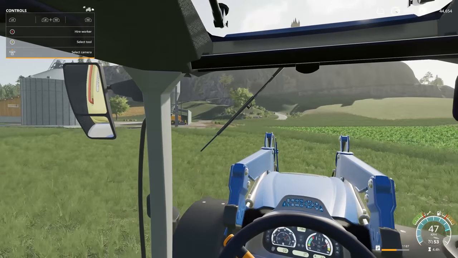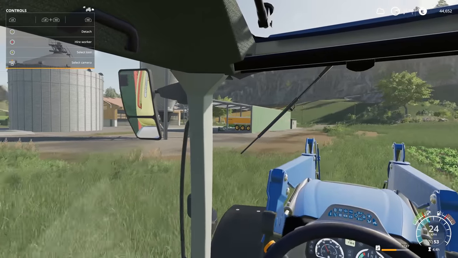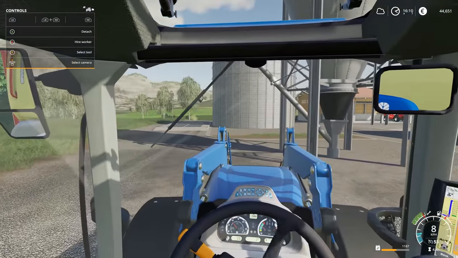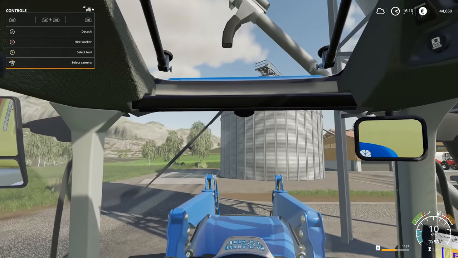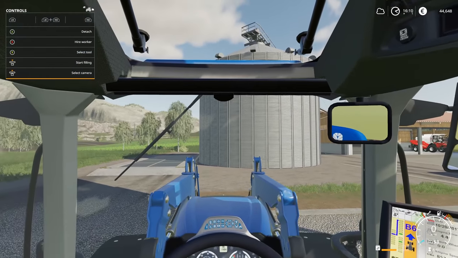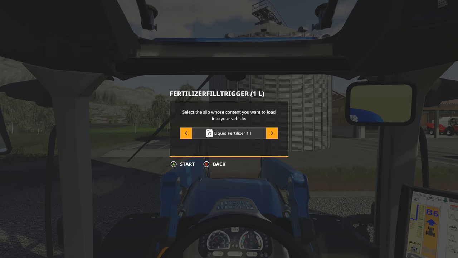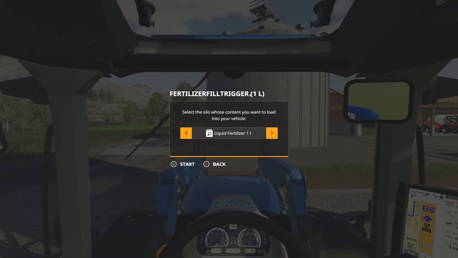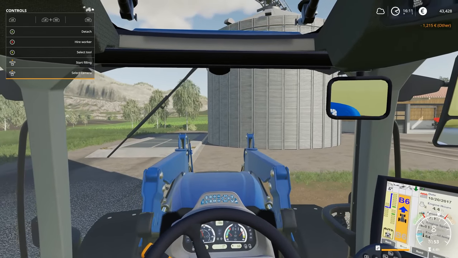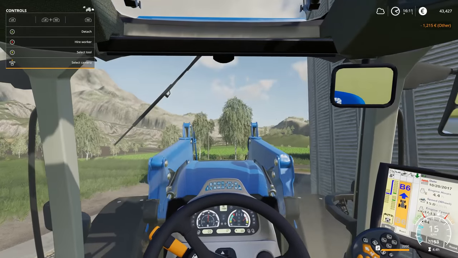Okay. So now what we can do is we can just drive under this thing. And then it works kind of like the grain silo. We should get a queue to fill. Yeah, there we go. Start filling. And then you select what you want. In this case, it's only giving me the option for liquid fertilizer. I hit start. It fills up our tank incredibly fast. And then it charges us for what we put in it.